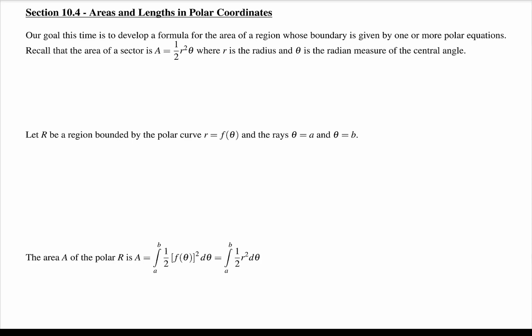Alright, so in this section we're going to discuss how we find the area of a region whose boundary is given by one or more polar equations. We may take the circles or the roses that we had from last time. Those will be our polar equations. They'll bound some region, and then we're going to try to find the area of that region. The other thing that we'll do later on is find the length of some part of the curve or the entire curve when that curve is given to us as a polar equation.